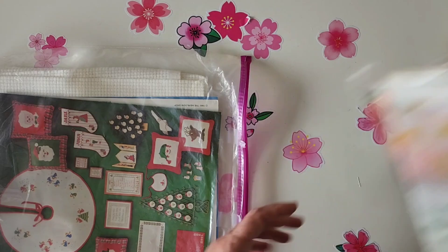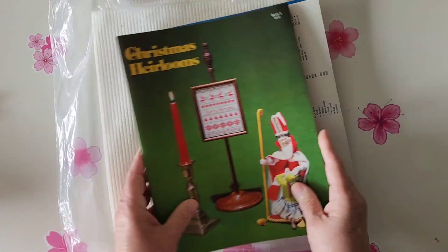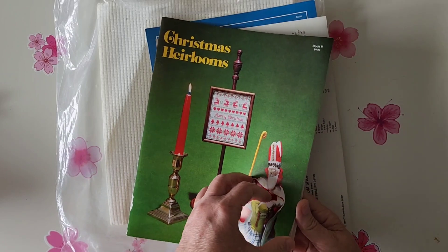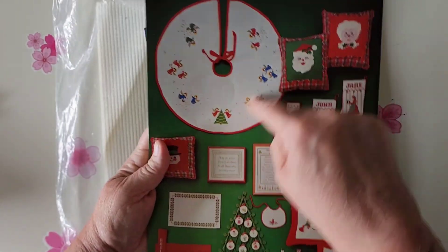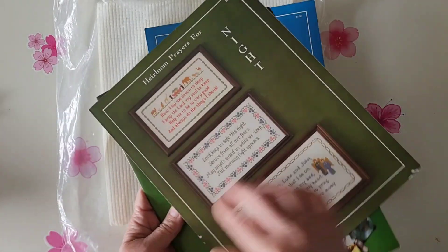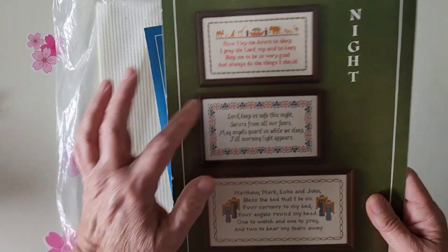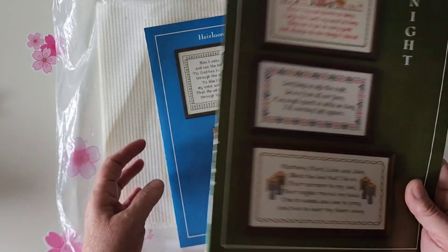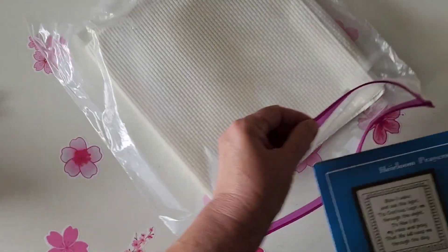I haven't done much needlepoint lately. I did needlepoint back in my early 20s, back in my college years. And here we have — oh, it's patterns for Christmas! I won't show you the patterns because that wouldn't be right. It has a tree skirt and just oh, so cute. Cute little knick-knacks to do. And some more — these are 'Heirloom Prayers for the Night': 'Now I lay me down to sleep.' Oh, that's cute — little sayings, and then sayings for the morning. Awesome, this is really neat stuff.